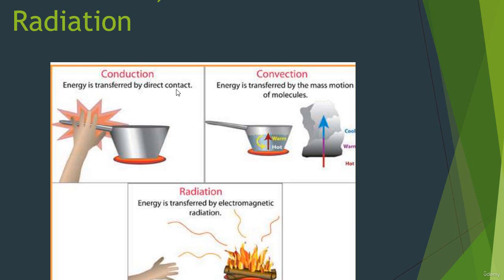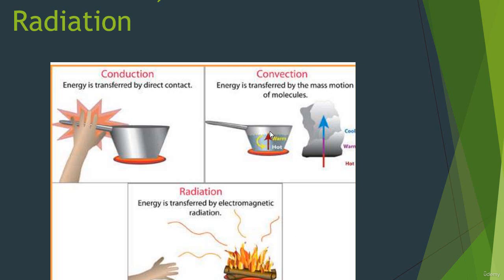When two bodies are in contact with each other, and one is hot and the other is at normal temperature, after some time you see that the heat is transferred from that body to the other body. Similarly, if you place your hand on a hot body, you feel pain, and your hand temperature also increases. This is due to conduction heat transfer, as heat transfers from that hot body to your hand.